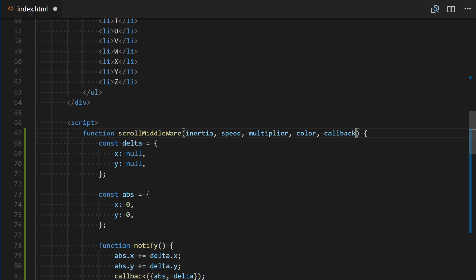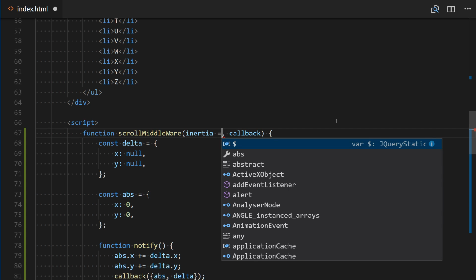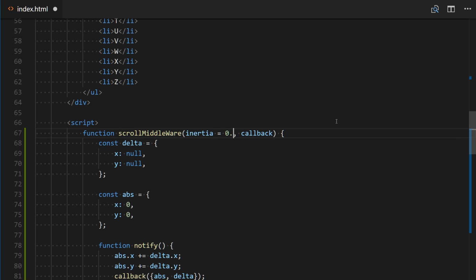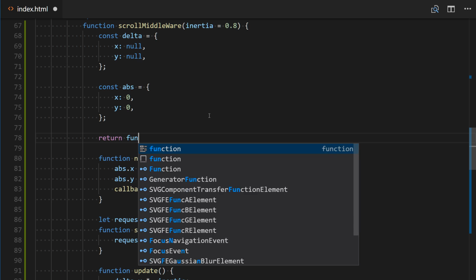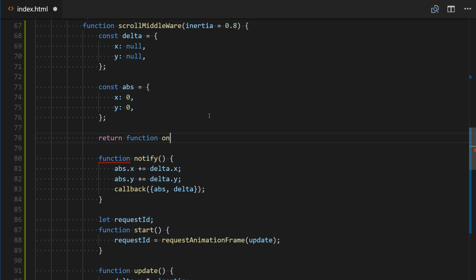But what you can do is this. We default this to some value, 0.8. Then we close the argument parameters in here. We return yet another function. So down here, I'm gonna say return function on scroll, and this is where we take our callback.